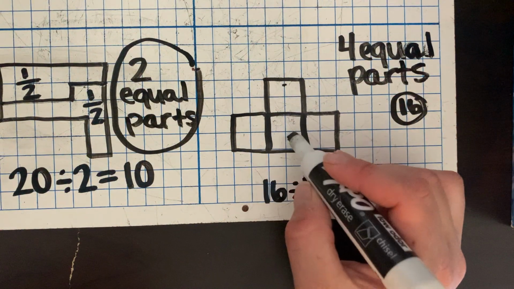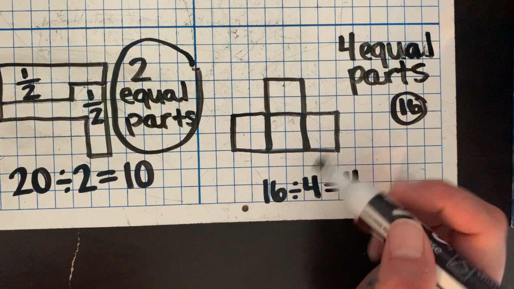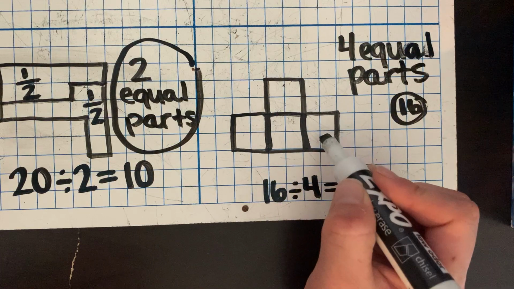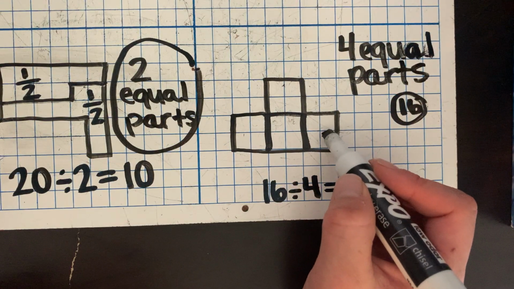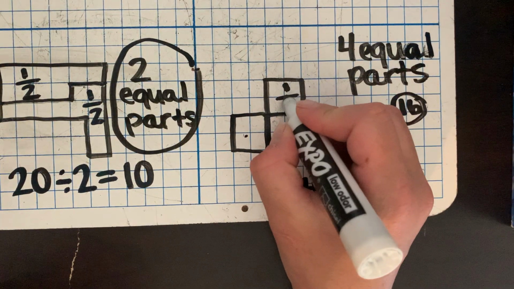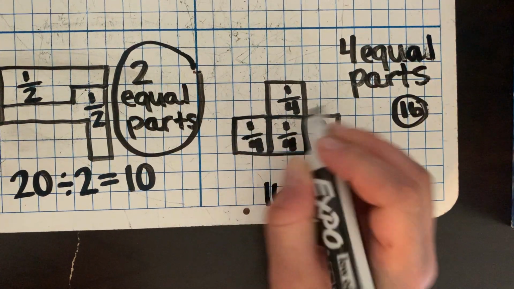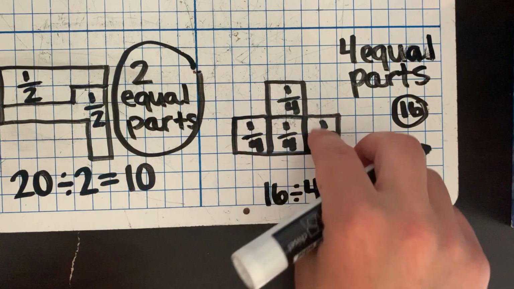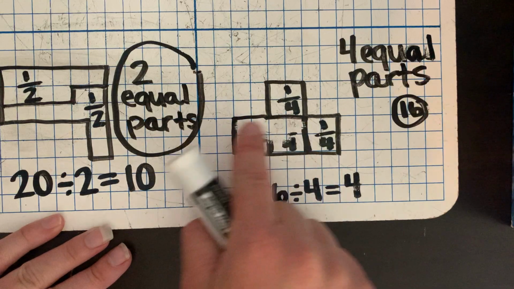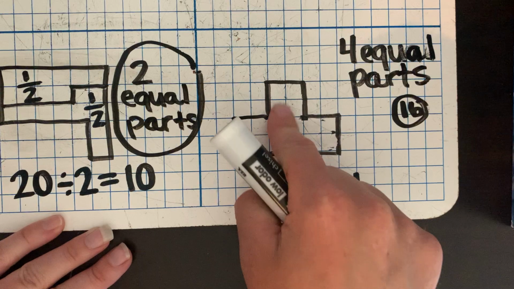This can be one. These happen to all be the same exact shape. But what's more important is, are they the same area? Well, this has 4 boxes, this has 4 boxes, this has 4 boxes, and this has 4 boxes. And coincidentally, since there's a total of 4 parts I just made, they are going to be called fourths. Not because their area inside is 4 boxes, but because it took 4 of these equal sized boxes to cover the whole.